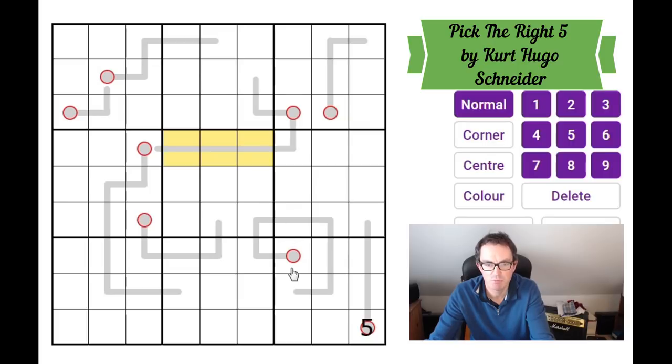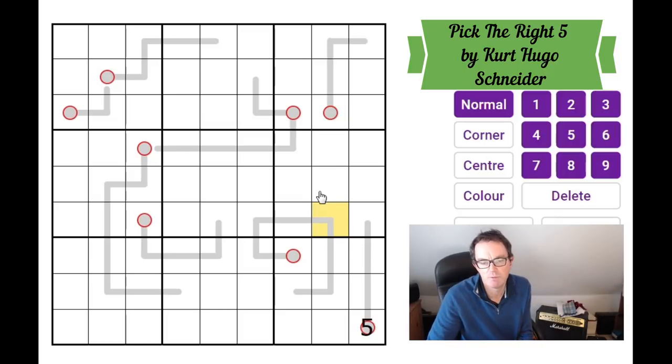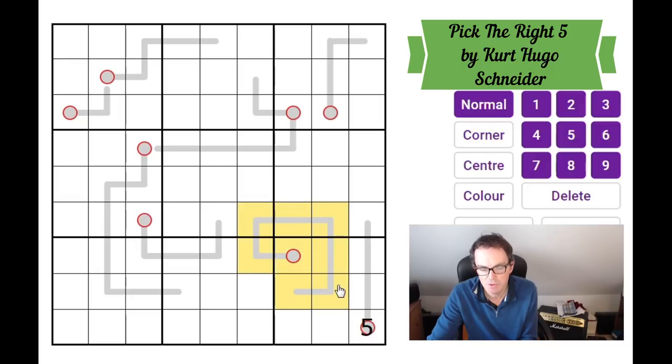I knew that every single number I deduced in the incorrect chain would actually give me the correct answer — I'd be able to enter that cell again using 10 minus that digit. And that's exactly what happened in the video. I got to a point, realized I'd gone down the wrong chain, but rather than going back to the beginning and starting again, I was able to fill in most of the grid because of this feature of broken thermometer puzzles — they exhibit a sort of isomorphism. It was a really interesting moment. I could bifurcate in a way that felt like I was performing all the logic intended, just perhaps with the wrong digits.